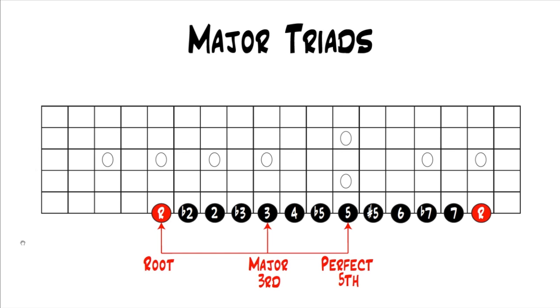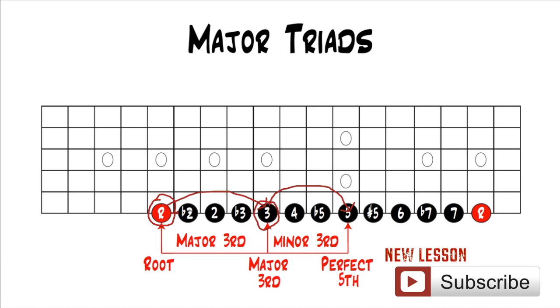You start with one note, which is your root, and you go up a third, some sort of third, and you go up another third from the last one. So from this root to build this major triad, we go up a third, which is a major third, and then from this note, the major third, we're going up another third, and for building the major triad, that's a minor third this time. So for building a major triad, you're stacking a major third and then a minor third. Those are the distances between each of these notes.